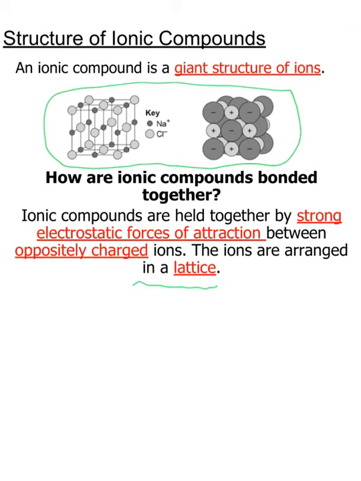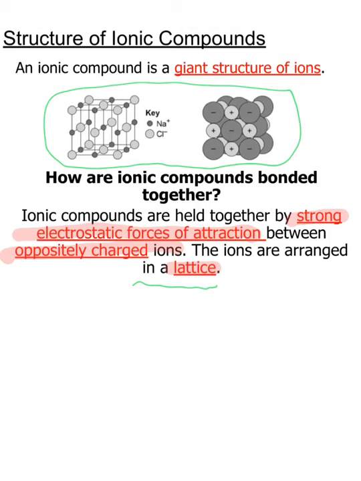If the question was ever asked, how are ionic compounds bonded together, or what is the arrangement of these ionic compounds, you would say ionic compounds are held together by strong electrostatic forces of attraction between oppositely charged ions arranged in a lattice. The words I've underlined are key words, and they tend to be the phrases that pick you up marks.